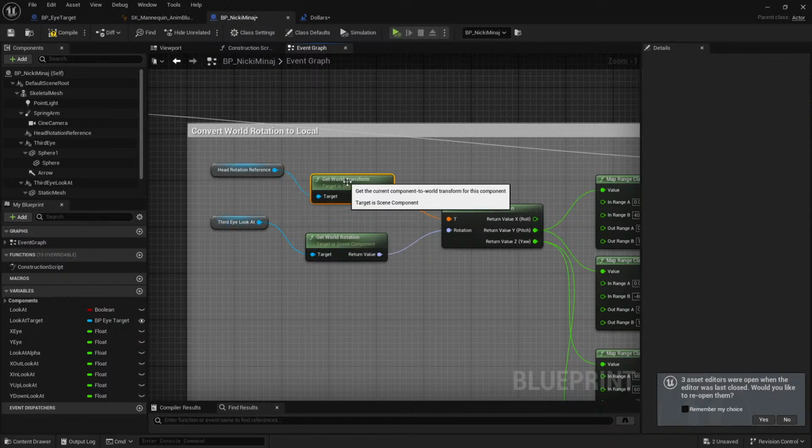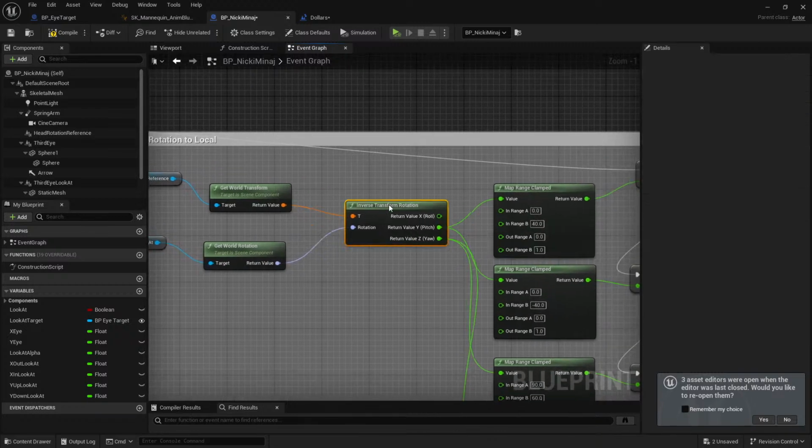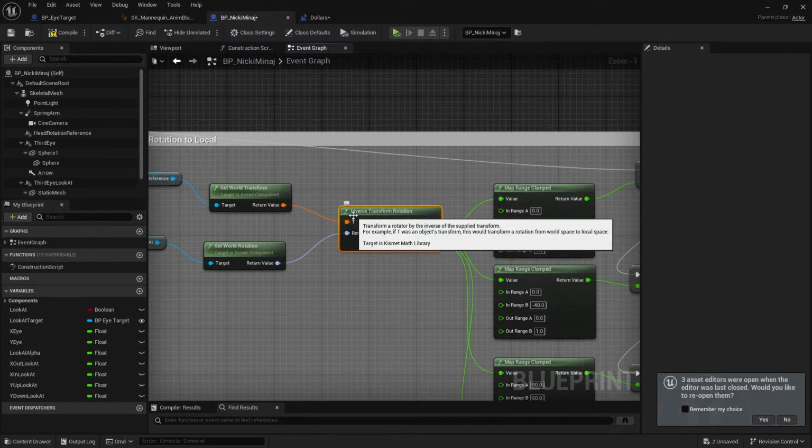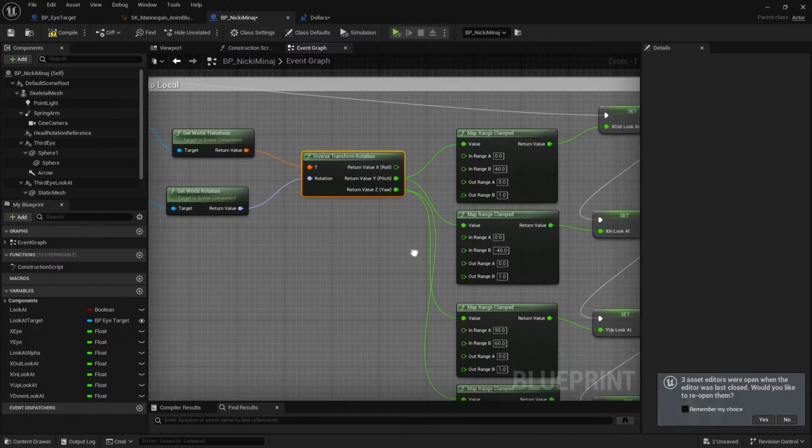I've gotten its world transform, and I've also gotten the third eye look at world rotation. To use this, we use this node called inverse transform rotation to get the y and the z values from here.